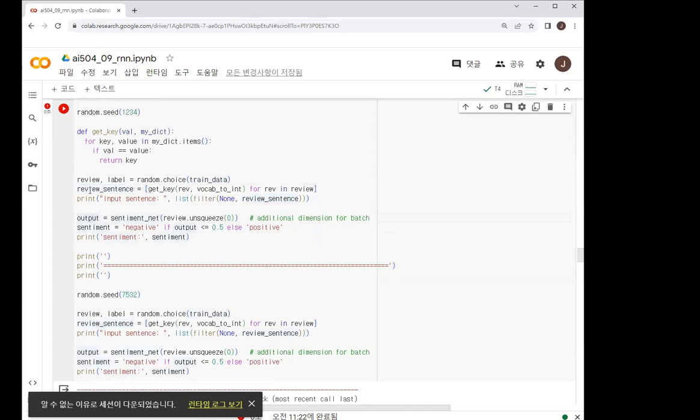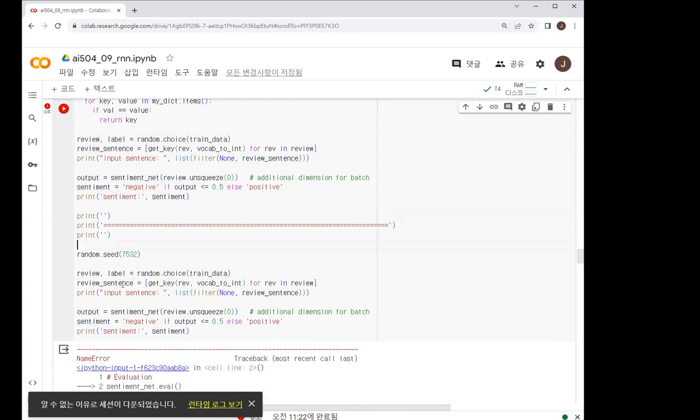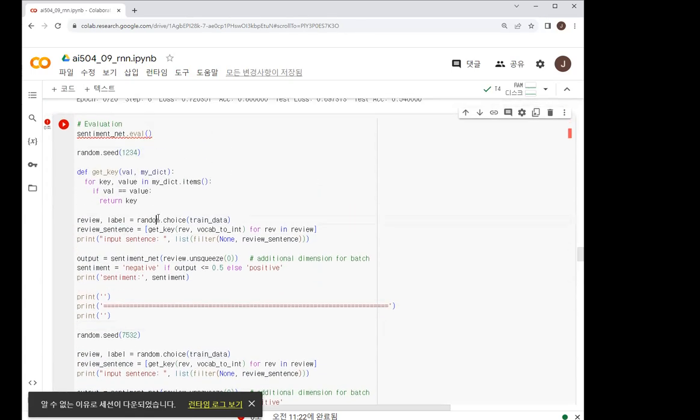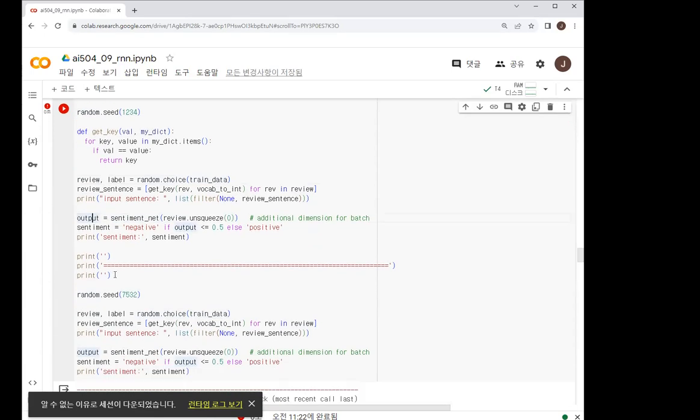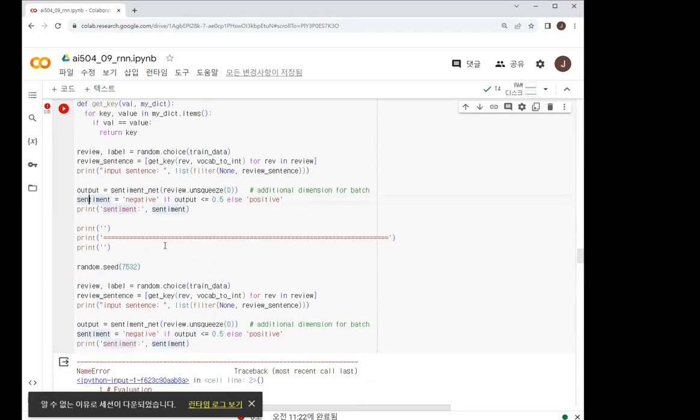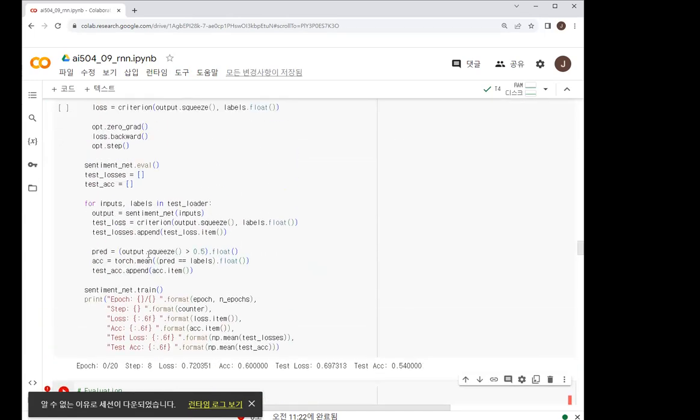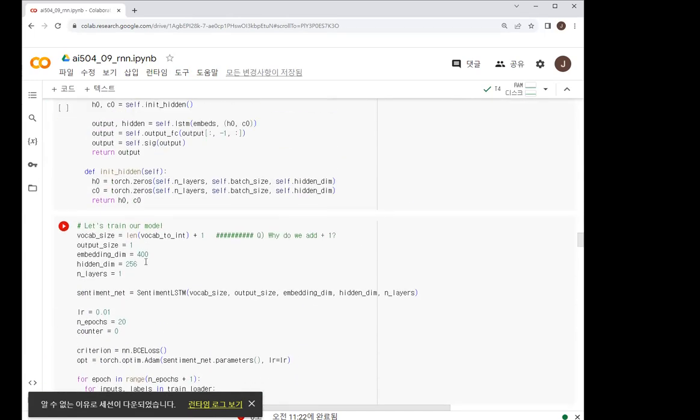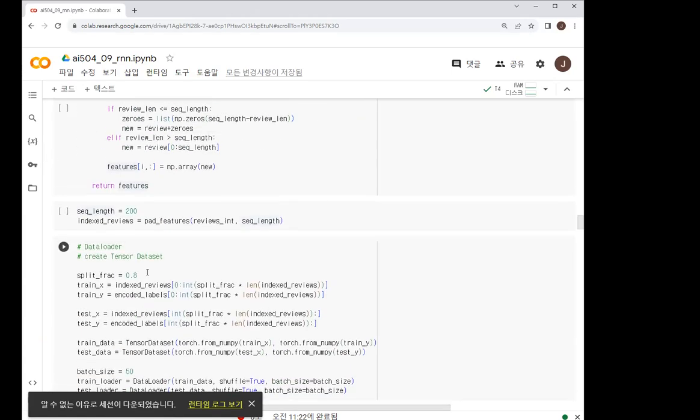So you can see that we're just choosing one random train data and putting it into the sentiment net, our trained model, and we're testing whether it's negative or positive. Okay, so padding function.